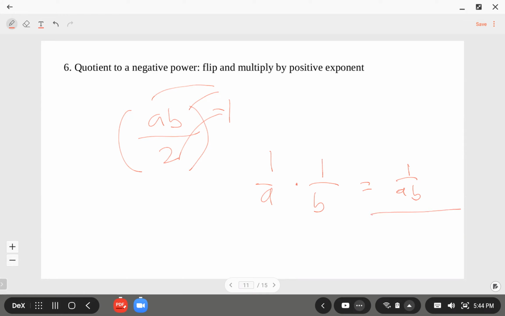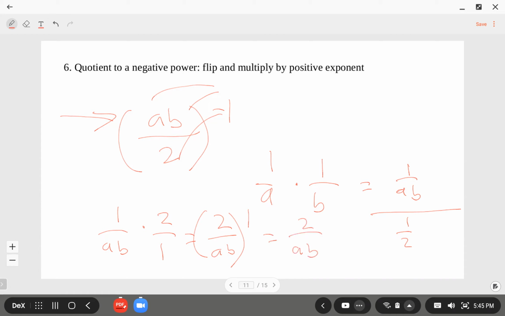What is 2 to the negative 1? It's going to be 1/2. Now we divide it. And what do you do when you divide fractions? You multiply by the reciprocal. That is where the flipping part comes in. So 1 over AB times 2 over 1. It's going to be 2 over AB. And this is pretty peculiar because you see, we flipped the whole thing. It started out as AB over 2, right? Now we have 2 over AB. And then we multiply by the positive exponent. That'll just still be 2 over AB.